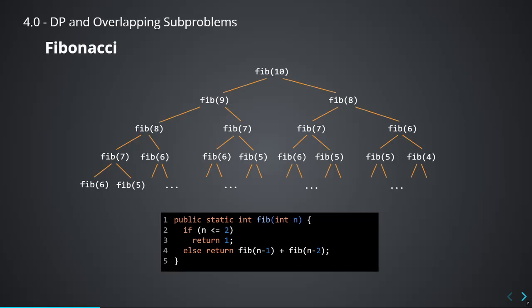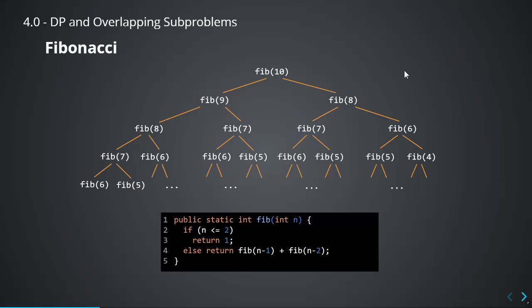So if you want to compute Fibonacci 10, you have to work out Fibonacci 9 and Fibonacci 8. If you want to work out Fibonacci 9, you gotta work out Fibonacci 8 and Fibonacci 7. And if you want to work out 8, you gotta work out 7 and 6. So look at how many times you have to compute 6, for example. Once here, twice, 3 times, 4 times, 5 times. You have to compute 5 even more than that, right? You're doing the same computation again and again.